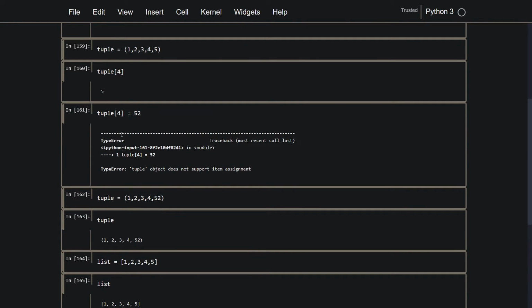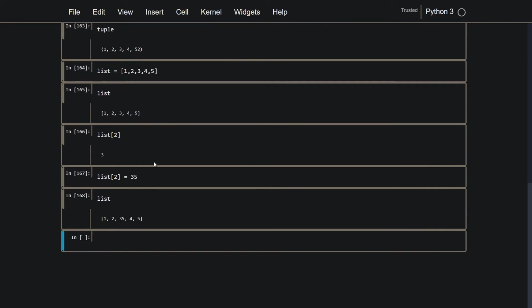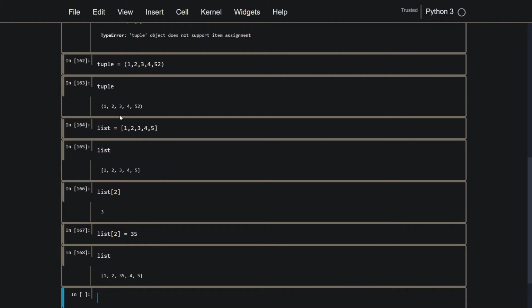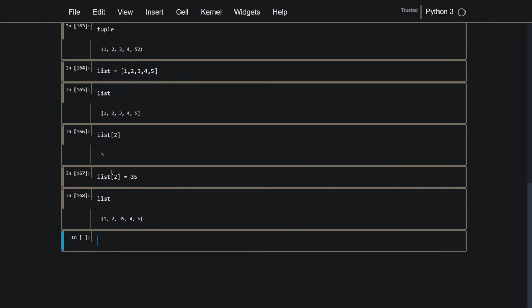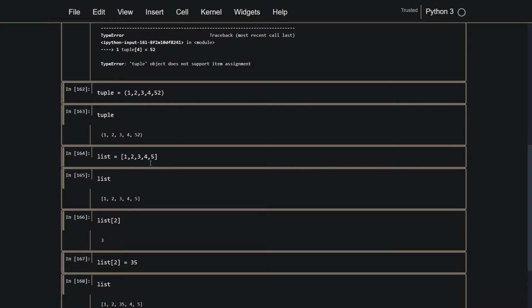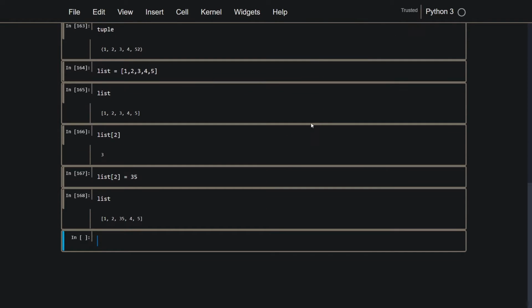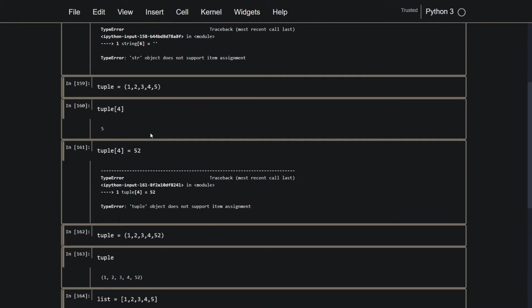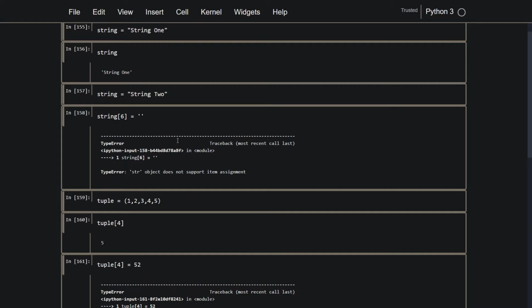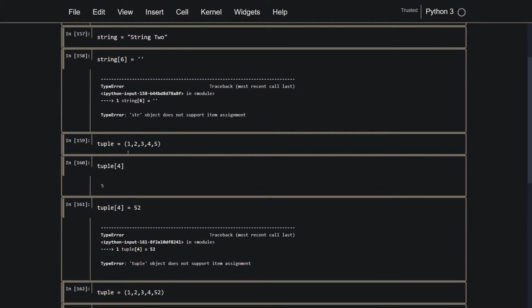I could not do that with a tuple because a tuple is immutable, but over here I have modified the list to contain a 35 instead of a 3. It's the same list. When I created this list, it got stored somewhere in memory, and when I passed this command, list 2 equals 35, it modified the same list. It went to that address in memory, took out the 3 and put back a 35 in its place, which is different from the way we have been quote-unquote modifying the tuples up here.